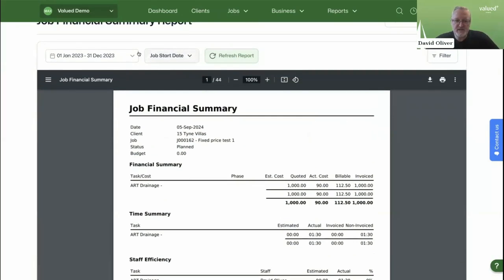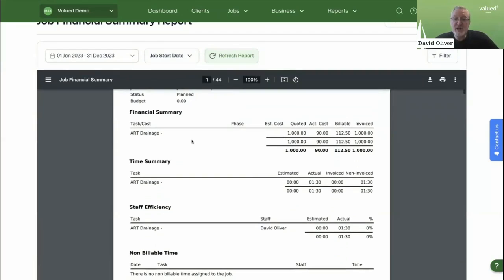So for any job that started between these dates, where is it currently at this point in time that I'm running the report? And sometimes things like that are just worth understanding in terms of what you're actually looking at. This isn't a snapshot saying at the end of December in 23, this is what this job looked like. It's not. This is the current point in time of that job, but because that job started within that date range, it's being included in this report.